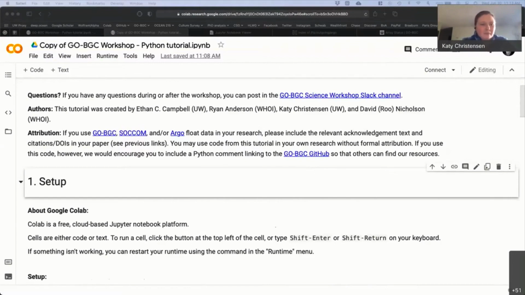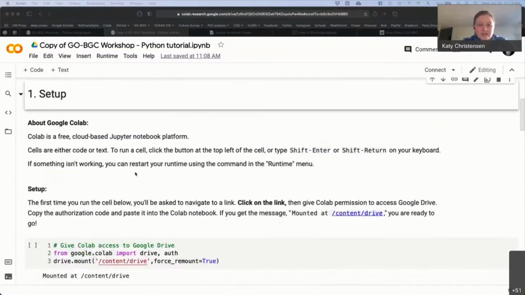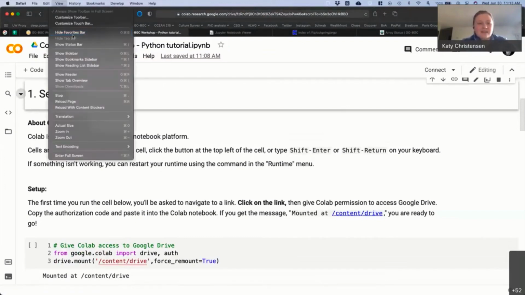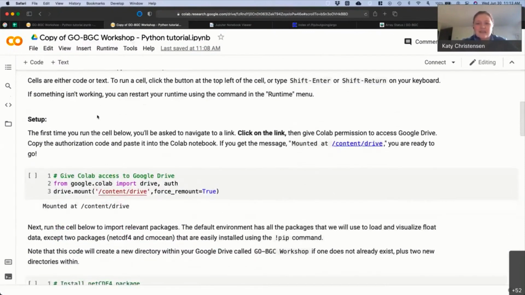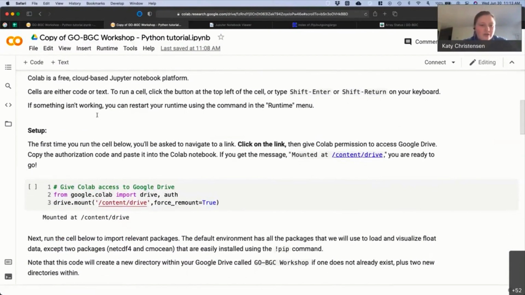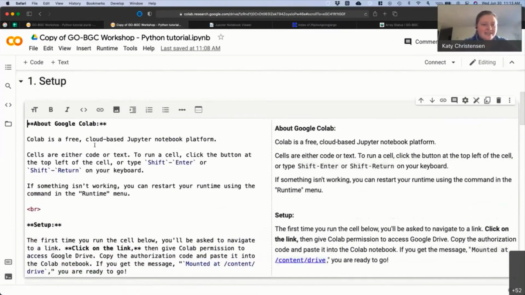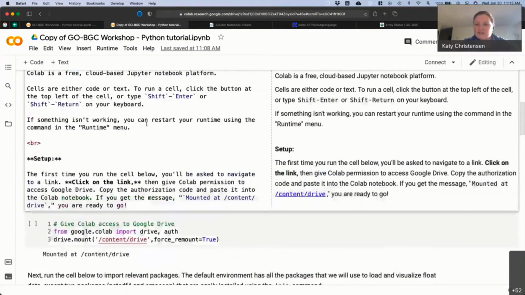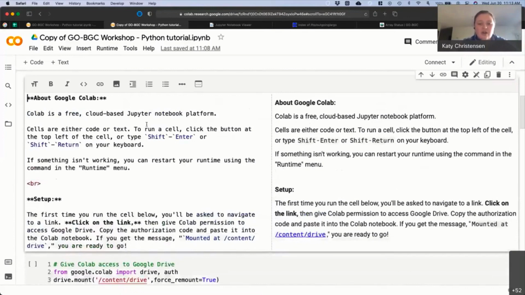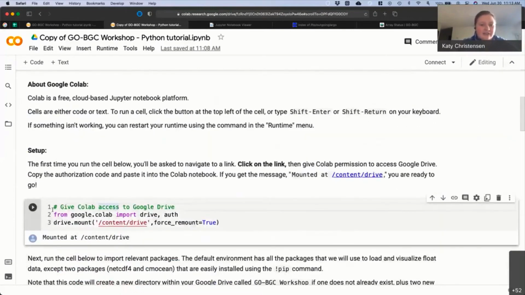So now getting set up for our Google Colab. The reason we're using this is because it's free and cloud-based, so we're not running anything on people's computers. It makes it easier to translate between machines, and it's a Jupyter Notebook platform, which is pretty easily human readable. A couple of how-tos on this. These cells are either text or code. The code, you can see, is in the little gray boxes, and then the text, you can see Ethan is clicking through that. You can run these by hitting Shift-Enter or Shift-Return, or there's usually a little play icon on the top left corner of the cell, and you can run your code in that way.